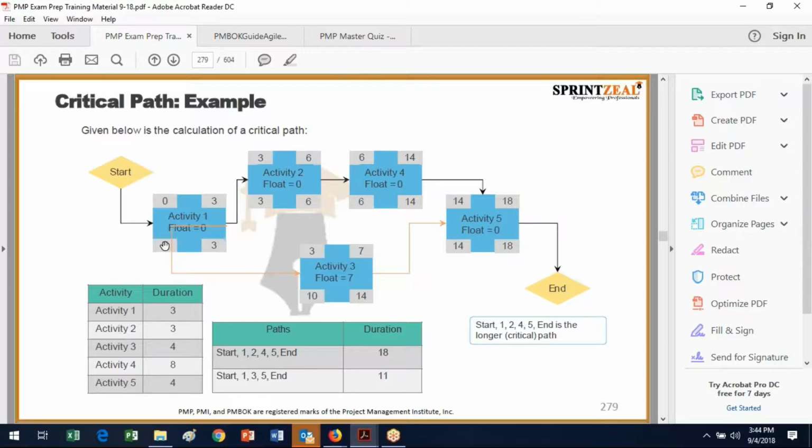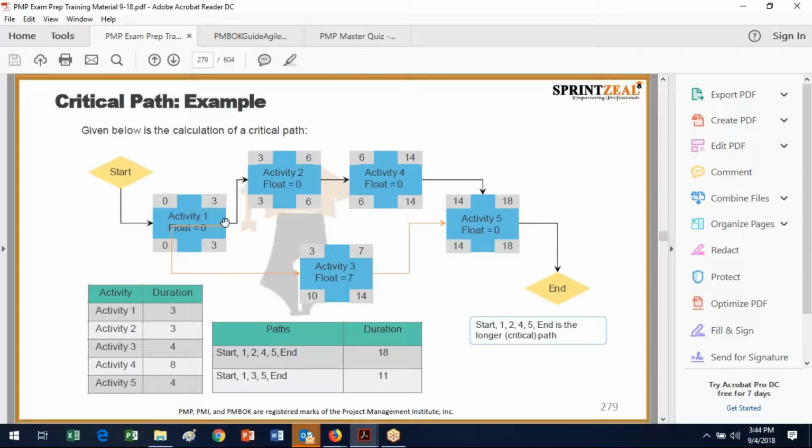You know you've done it right when at least one of your paths ends up with 0. If you don't end up with 0, then you've got a mathematical problem somewhere. You can see that everywhere the float, 3 minus 3 is 0, 0 minus 0 is 0, 6 minus 6, 3 minus 3 is 0. Start at 0. Every place, the late finish minus the early finish equals the late start minus the early start. So those are all float zeros. That's the critical path, because that is 18, whatever the units are, through the network.